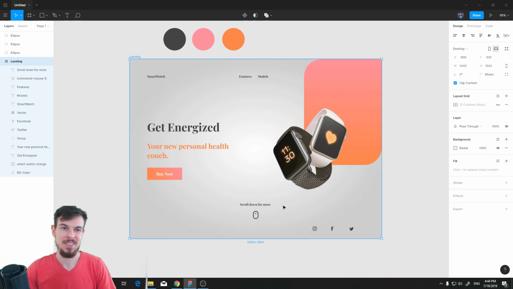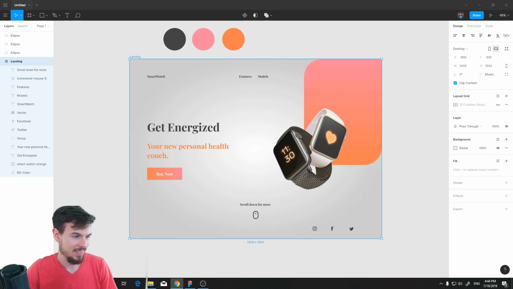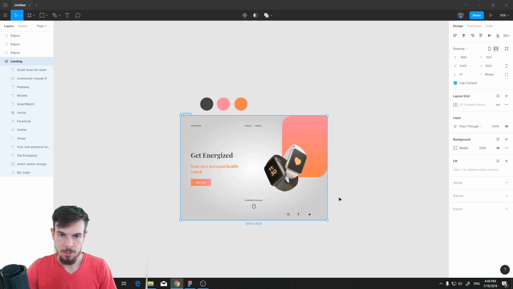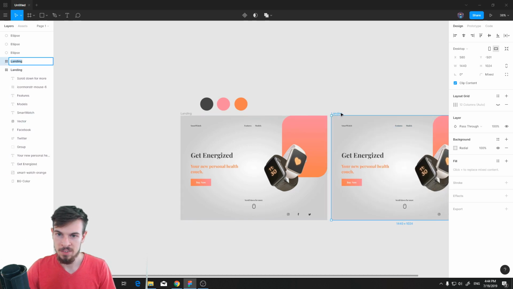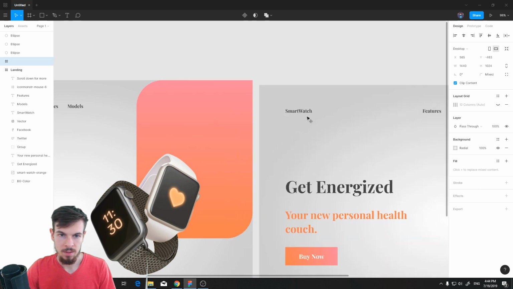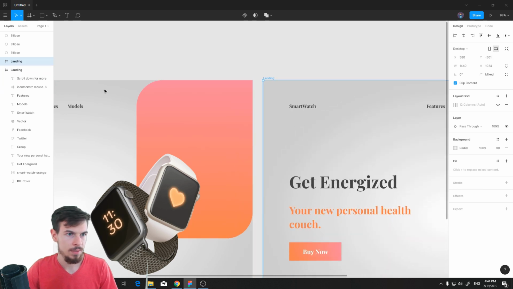As a bonus, let's do another one because why not? These are quite fun to make. So for the second one, what we can do, just go here. I mean, we can just copy paste this. If I hit Control C, Control V, I'm gonna rename it to features. Features, okay?